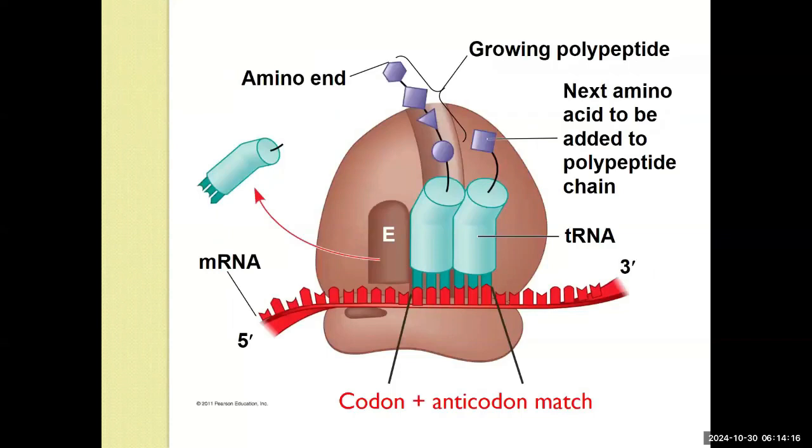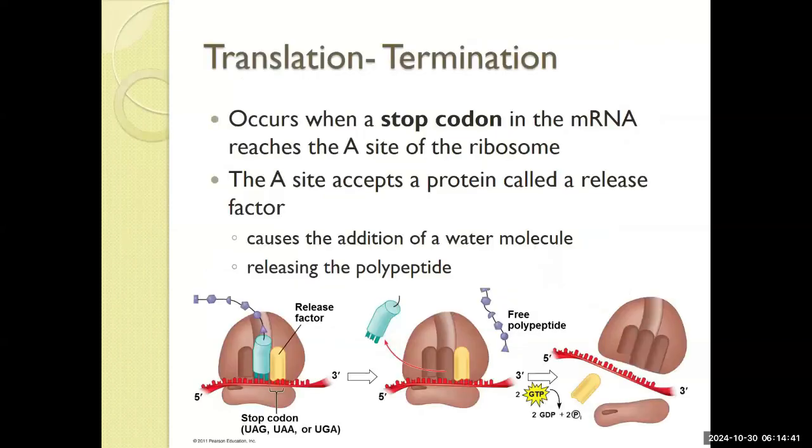Know what's happening in each site. A, it attaches. Then there's translocation. The ribosome shifts, and what was in A suddenly is now in P. And in the P spot, it will peptide bond to the growing chain. And then there's translocation. What was in P now moves to the E site, but now it's lacking its amino acid, and so it's kicked. E for exit. This will continue until a stop codon in the mRNA reaches the A site.